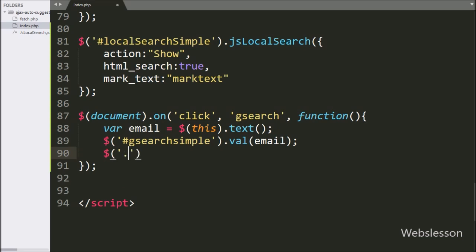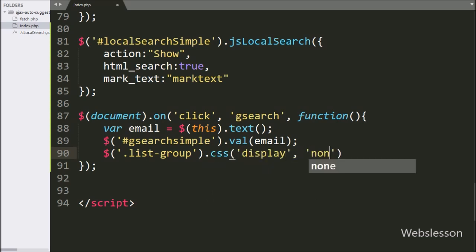To hide the Autosuggest search result, we write $ with the unordered list tag class list-group, with the CSS method, and here we set the display property to none.